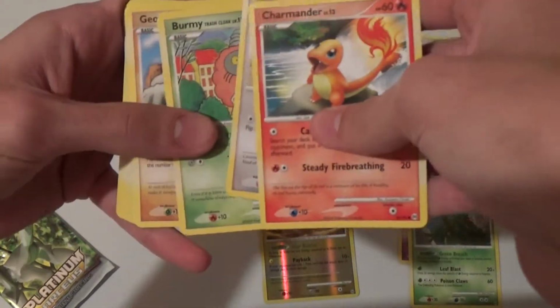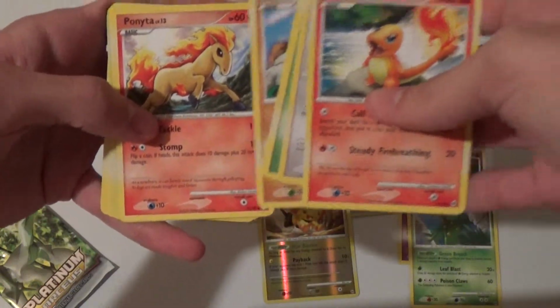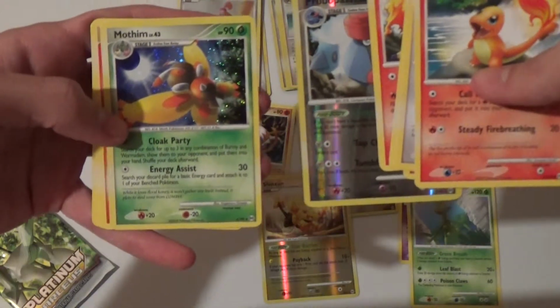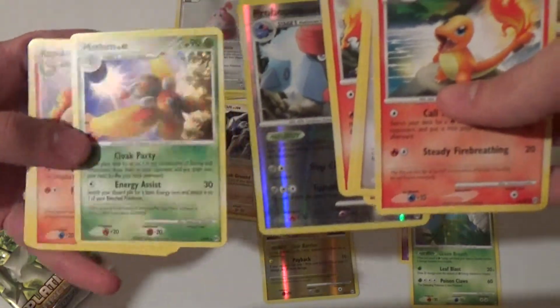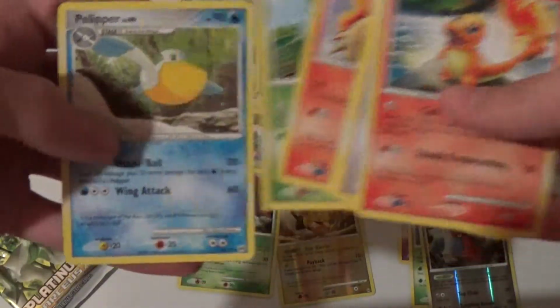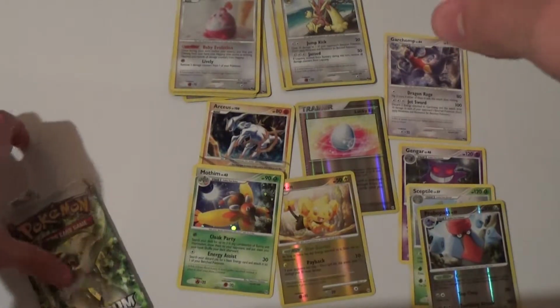Rattata. Burmy. Trash Cloak. Geodude. Ponyta. You got excited, but not quite. Probopass. All right. There we go. Mothim. Looks pretty nice. Rapidash. Grovyle. Pelipper. All right. Last pack.